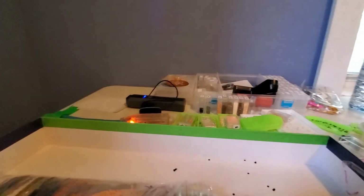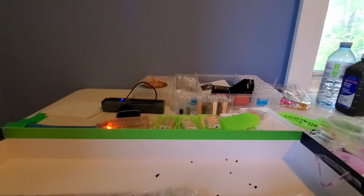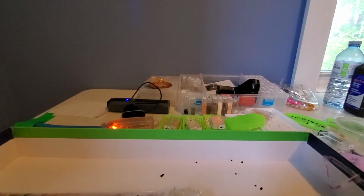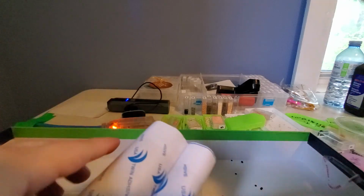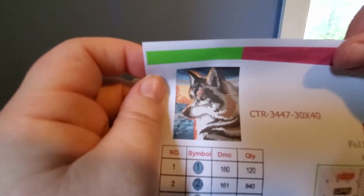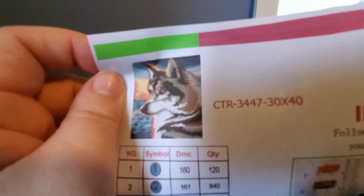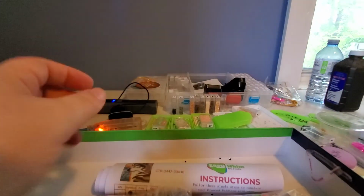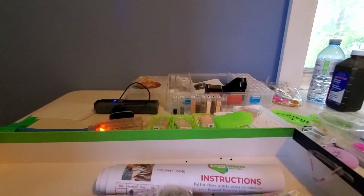Oops, I keep hitting the cord. Unfortunately, my phone is majorly dying. Okay. Pull out this thing so we can see here. Ta-da! That one's not too bad. I think she would like this one actually. So that's the second one that I got.